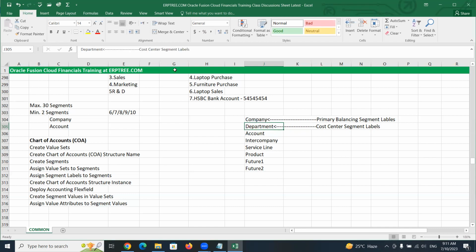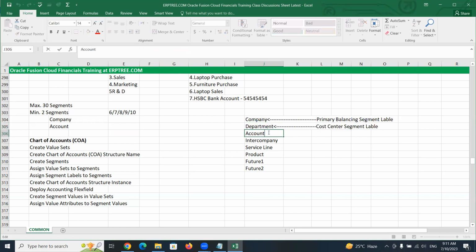What about the account segment? For every segment, you don't need to assign labels; we will understand why. For company, we have to assign the primary balance and segment label. Simply you can say label only, not labels. Primary balance and segment label, and for department, the cost center segment label.